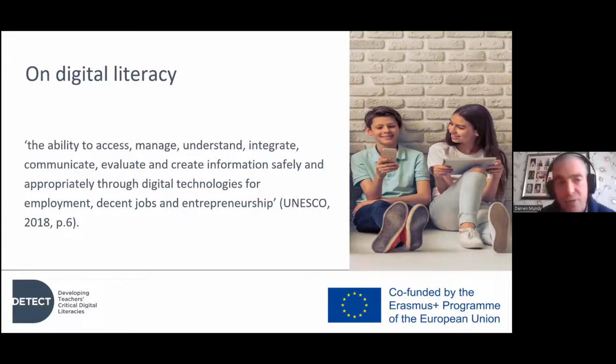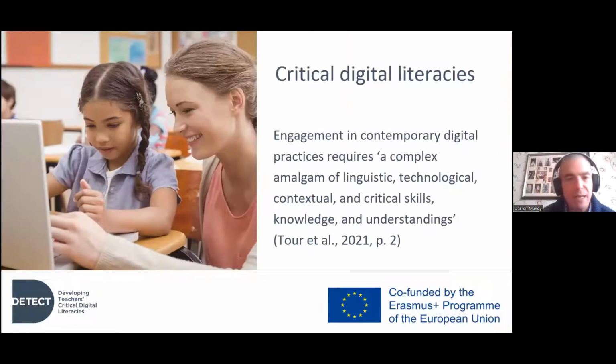So the understanding really for us is that digital literacies, digital competencies are building blocks at a base layer, and the layer of criticality is focused on how we best use digital literacies to inform our practice, either as educators or as students. So digital literacies can also be recognized as a key aspect to develop in schools because our learners are existing within these spaces and occupying positions where they've got to engage with the range of different challenges, for example, that Fabio has just presented. So there's a quotation on there in relation to critical digital literacies, just encompassing that engagement that goes beyond the basic competence level.